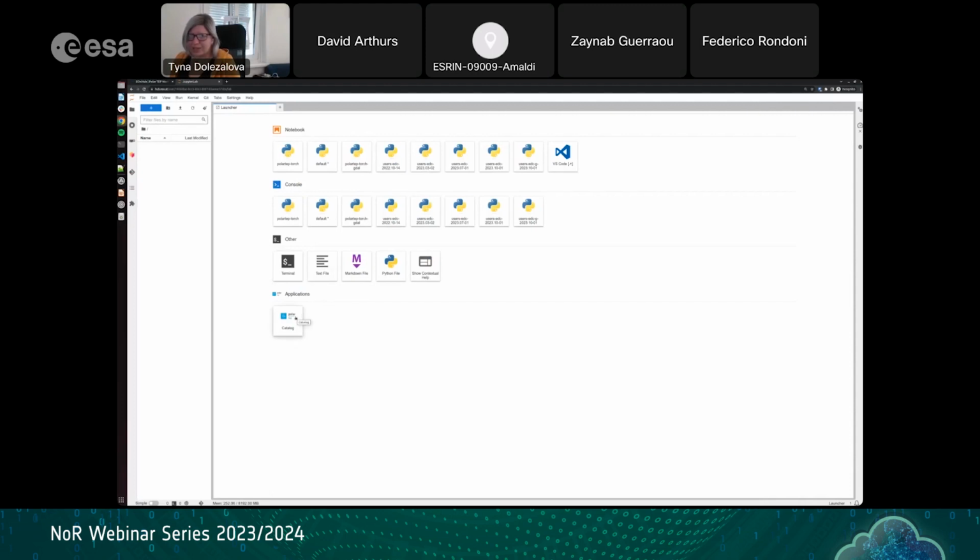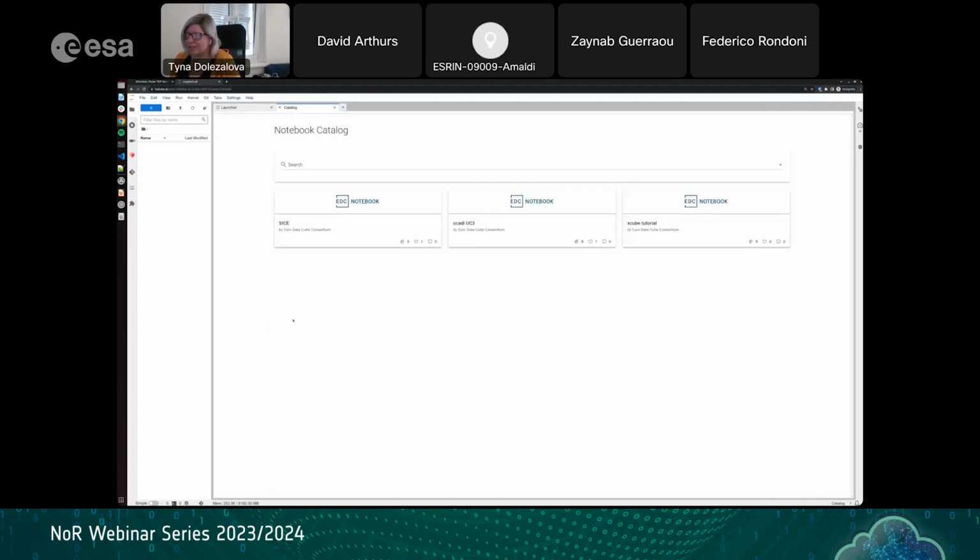I will go directly to the catalog with the applications, and I will explain what we have here. This notebook catalog is serving as a starting point for Polar Tab users if they would like to explore more in-depth available algorithms. So for example, the size algorithm, which David was showing in the viewer as a result, can be run and used by Polar Tab users, or the CCA ADUC3 notebook, which is producing another result, and the Xcube tutorial, which I will be talking about in a minute.